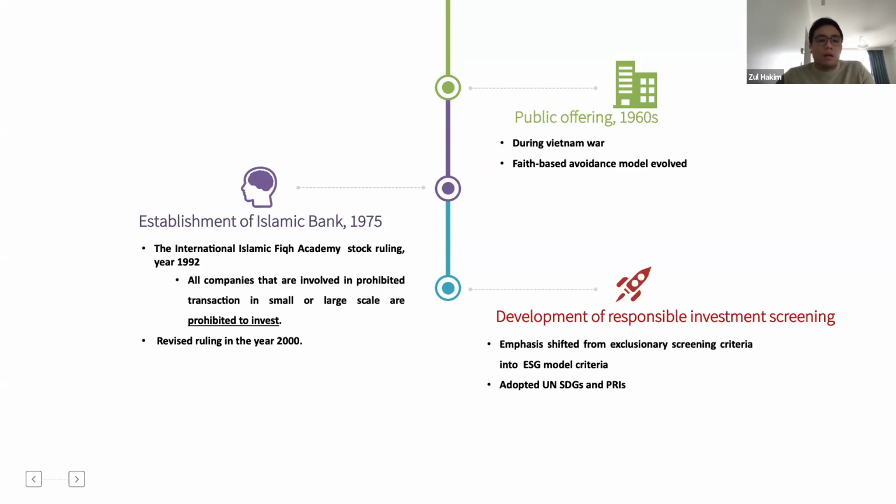While SRI was developing and taking its modern shape, a new method of financing called Islamic finance was being innovated on the other side of the world. I already mentioned that in 1975 the first Islamic bank was established. But it was not until 20 years later, in 1995, that the first ruling, or the first fatwa, was issued by the International Islamic Fiqh Academy. This fatwa was on a specific ruling: the trading of common stocks of companies which Muslim investors are allowed to be a part of.